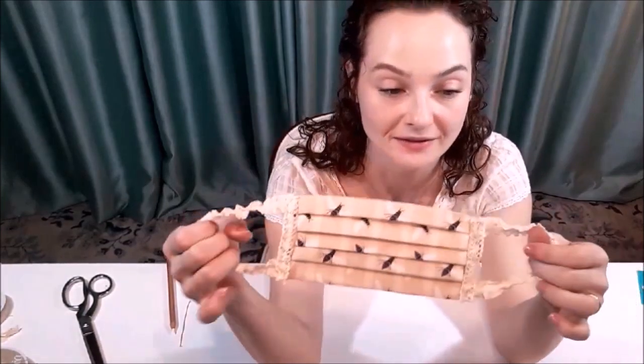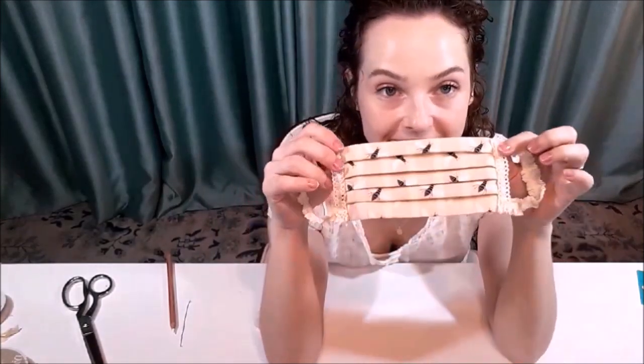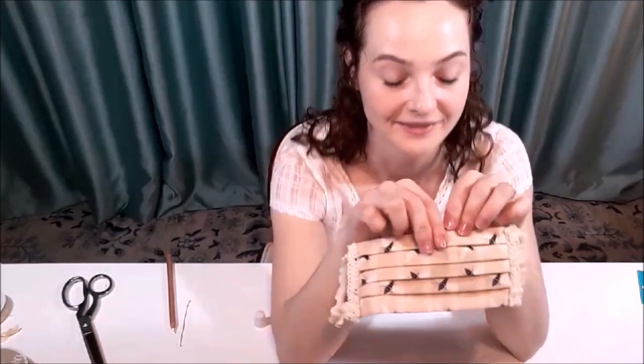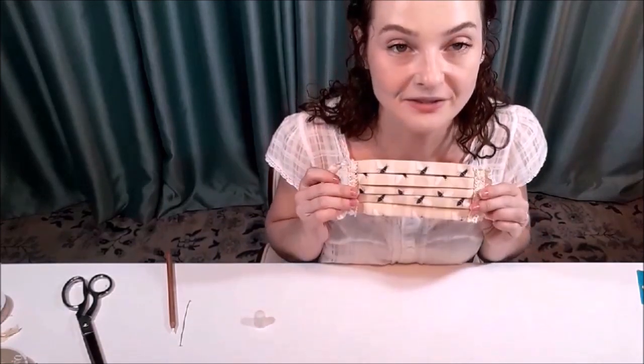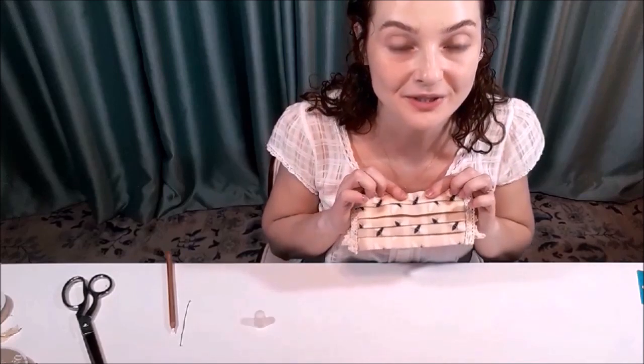Technically, you could stop here and you have a perfectly good mask, but if you want to add in the metal nose piece, then this is the next step. Since we have both of the metal pieces on the sides that seal your cheeks, let's go ahead and add the metal piece that will seal around your nose.